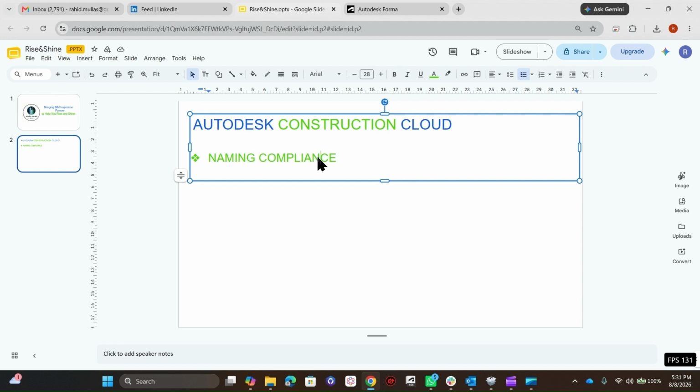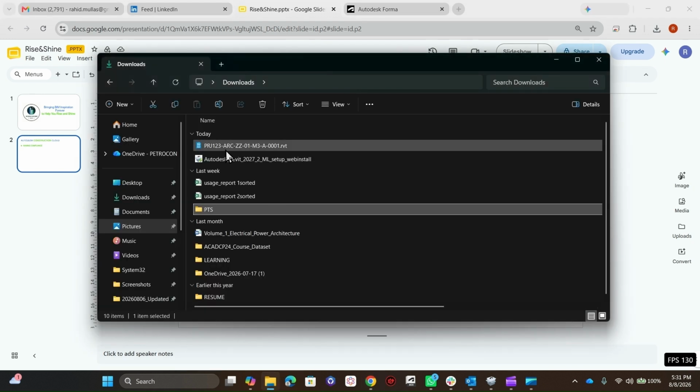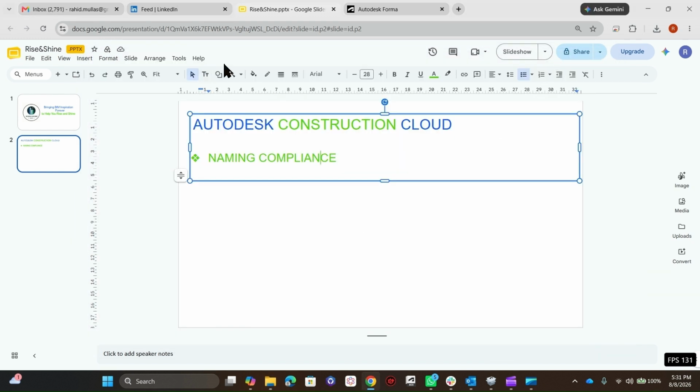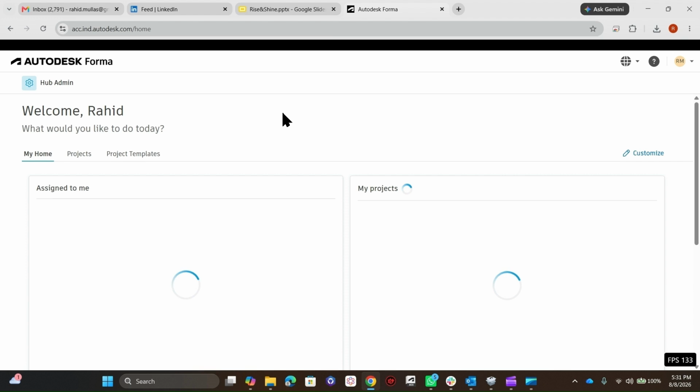For example, I have a PDF document, and this document has some format. I want to make sure that when anyone uploads their file, it has this naming convention, and if it doesn't, it should be rejected. I don't want to rely on a manual method. Is there a way to regulate this? That is the question.